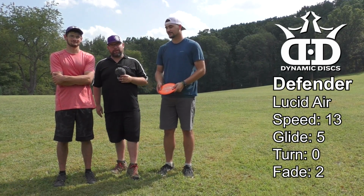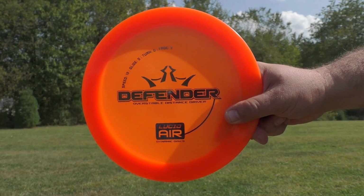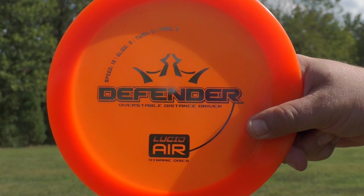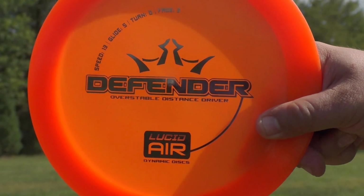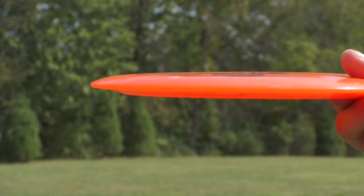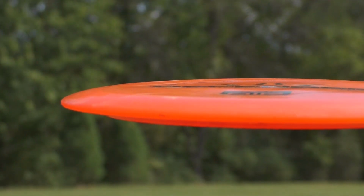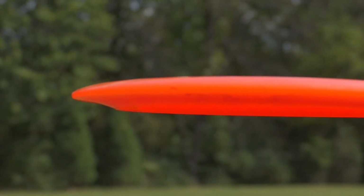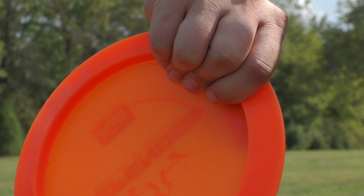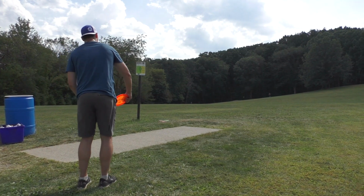We'll start it off by going to the profile. The Dynamic Discs Defender in the Lucid Air plastic is actually a lighter weight at 162 grams. The Air plastic actually has air bubbles in the plastic in order to force the plastic to the rim of the disc. It gives it a much more stable flight. It feels softer in the hand, in the center of the plate, and with the wide rim, it really fills your hand.